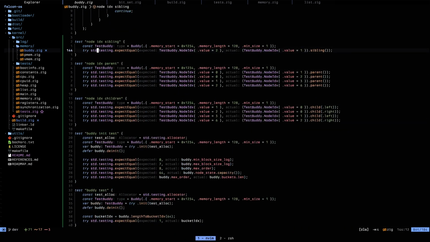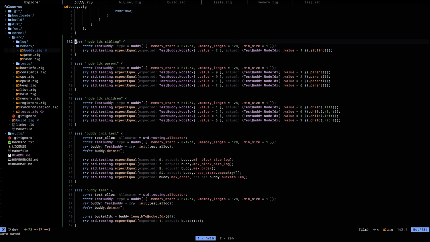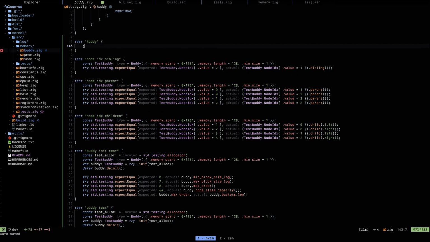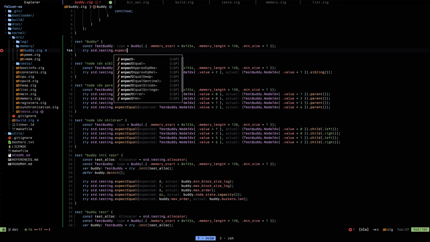Now let's try to do something else. Let's try to just do some generic testing on body. And I'm just going to go here, take that, and then try testing expect equal.